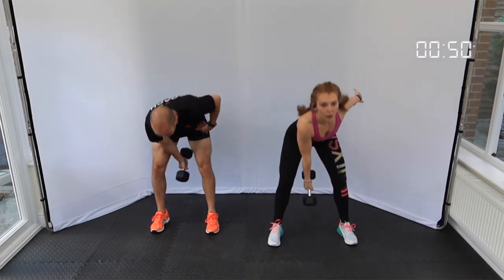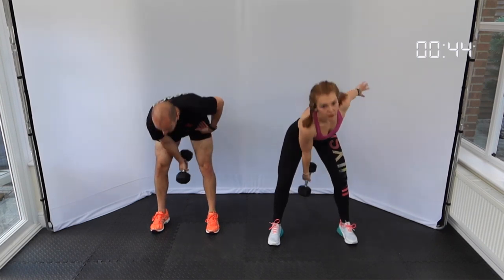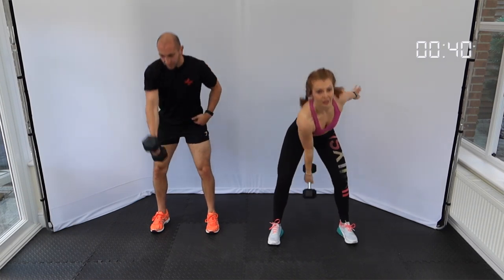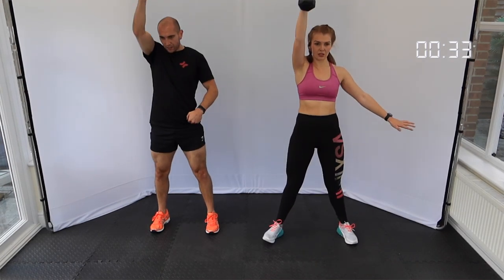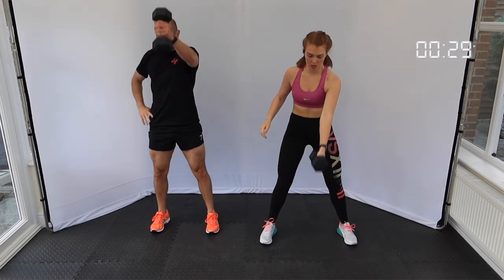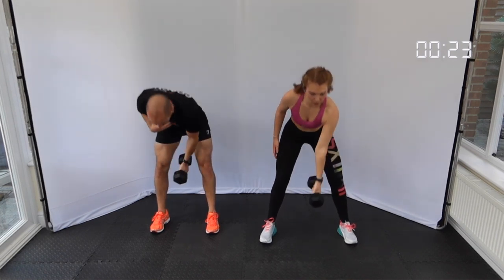And people do say about backache on this one as well, but it's because they're not hinging from the hips properly. So this will really strengthen up the posterior chain and help strengthen the lower back. So we want to push the glutes back, little stretch in the hamstrings, slight bend at the knee, and then thrust forward with the hips. And swap sides. So your chest is coming down to the floor and then we're thrusting through the hips.